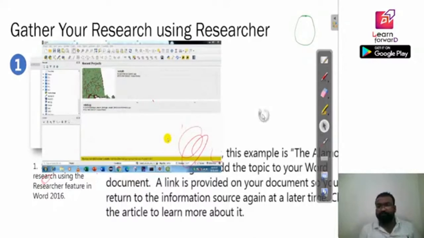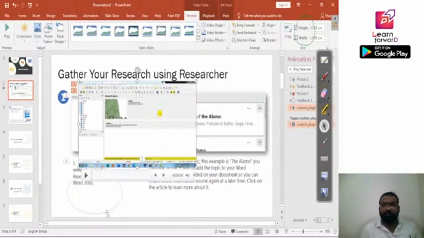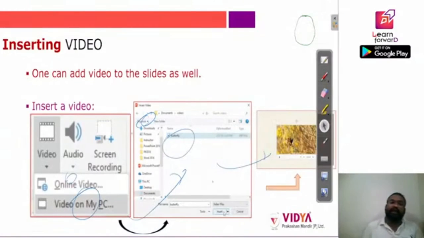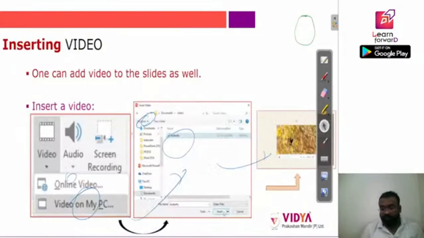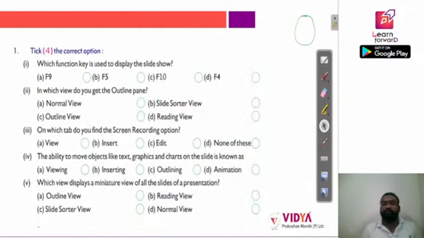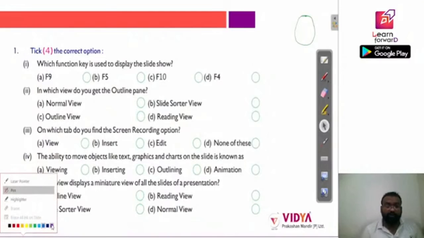These are the controls, so if you want to set something like starting somewhere else, or you want to mute it, you can manage all that. Clear? So this is how you can add a video on your slide, and that's all for today's topic. Let's check our exercise that we have for this PowerPoint presentation.